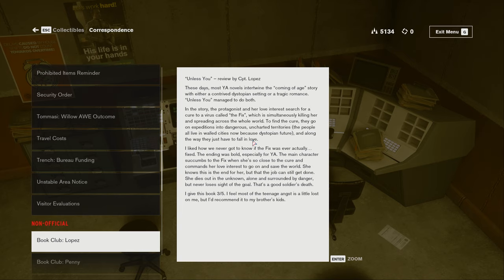These days, most young adult novels intertwine the coming-of-age story with either a contrived dystopian setting or a tragic romance. Unless you manage to do both. In the story, the protagonist and her love interest search for a cure to a virus called The Fix, which is simultaneously killing her and spreading across the whole world. To find the cure, they go on expeditions into dangerous, uncharted territories. The people all live in walled cities now because dystopian future. And along the way, they just have to fall in love.